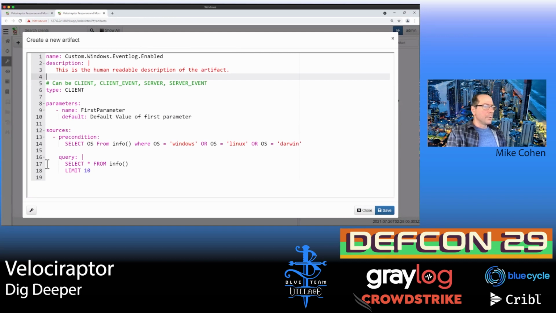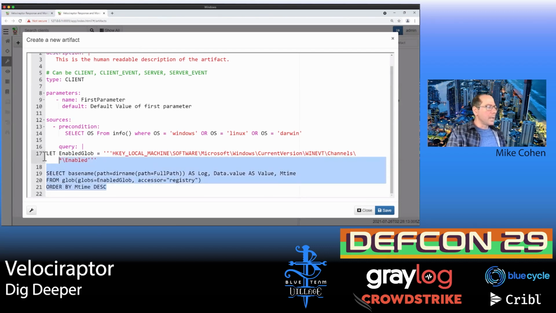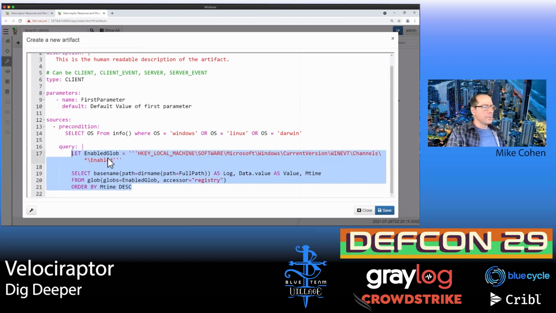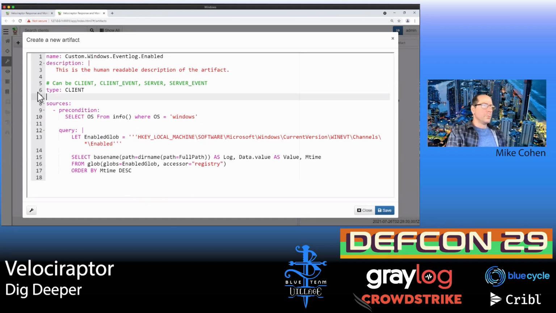But really, the most important thing is to paste our query here. And because this is YAML, we have to tab it over a bit. And you see, as soon as I do that, the syntax highlighting helps me. Here I have the preconditions. That's telling me that this artifact is only running on Windows. So I'm just going to delete that. And I don't really want any parameters here. So I'm just going to do that.